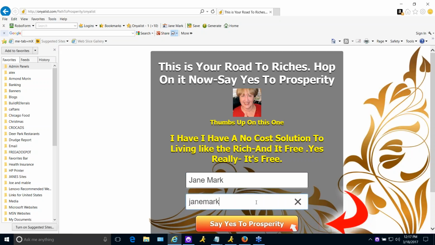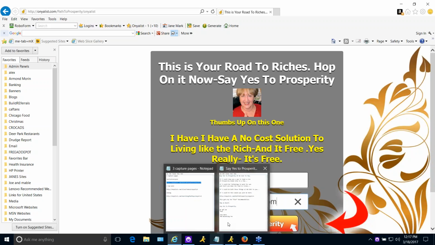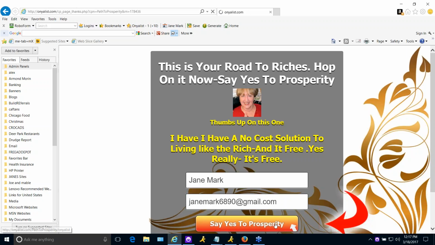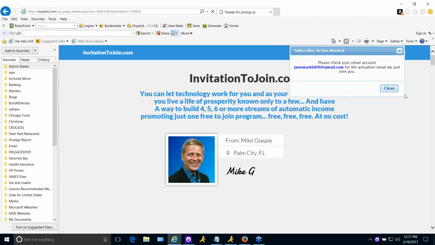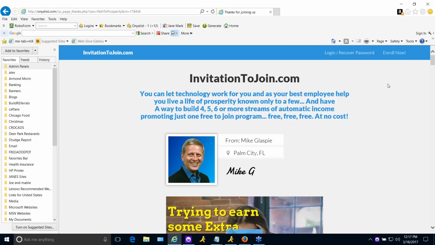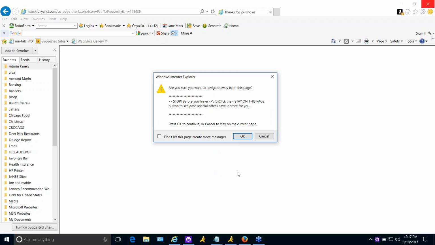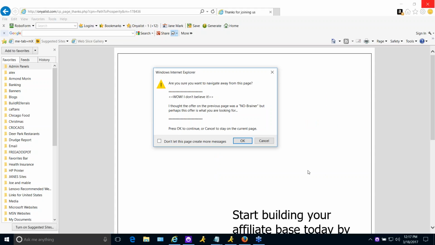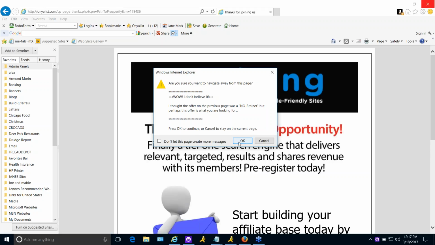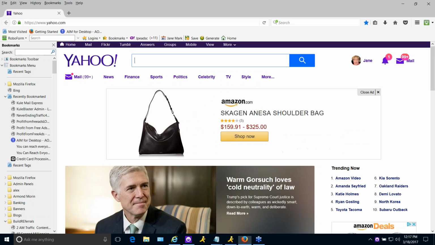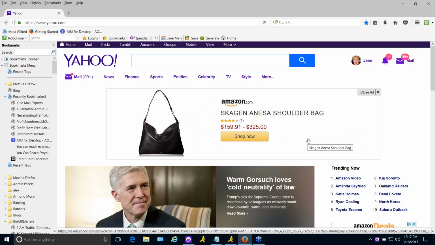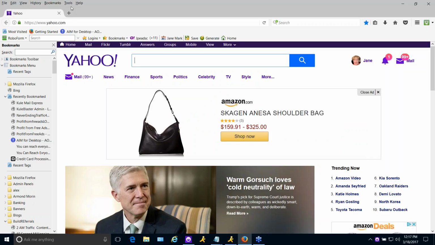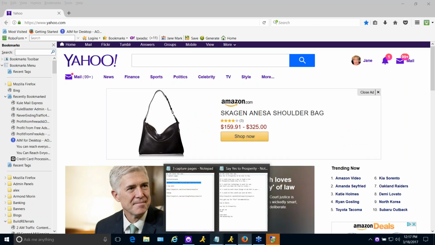Okay. Jane Mark 68. What happens is that when you close one tab, it'll go from invitation to join, and then it goes to I can get to, as you can see, and the last one, it went to I can get to, and then I closed it, and then it goes to Zebang. I don't know if you could see that, but let's put up the follow along and you can test it yourself because we're having a terrible time in New York here.